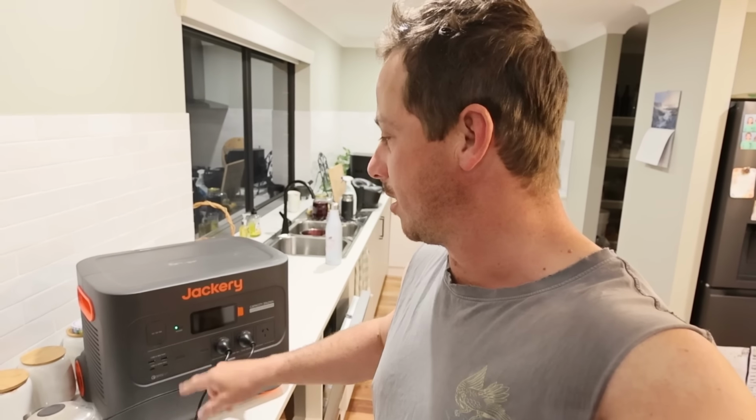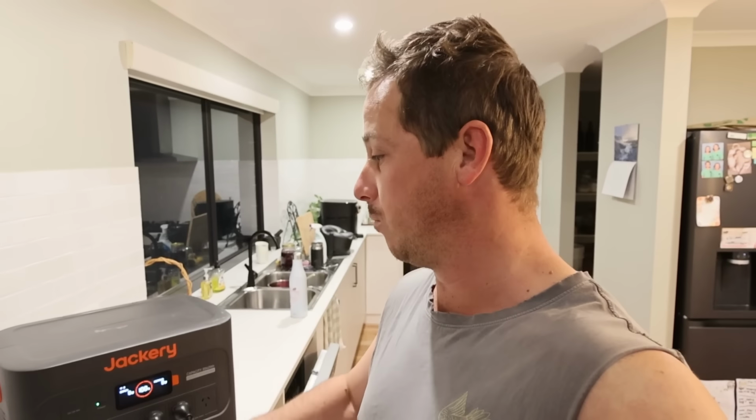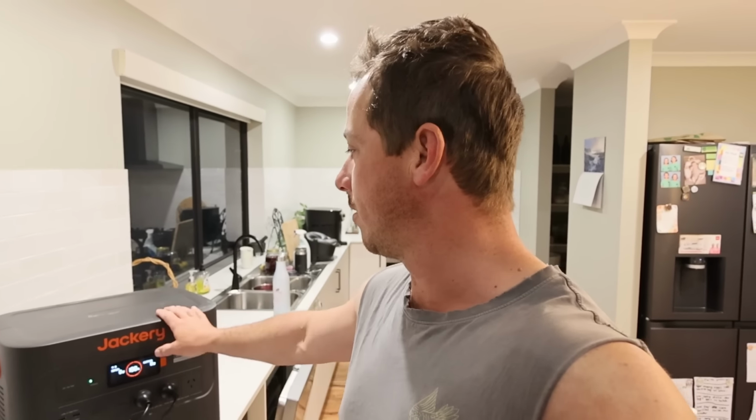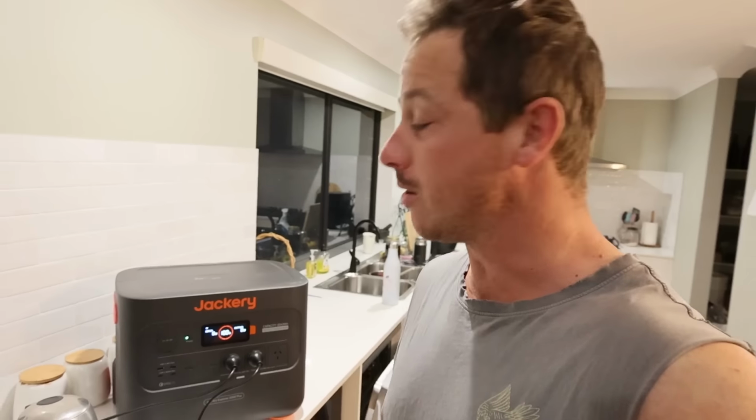We'll just let this turn on. For those who don't know, a kettle takes a huge amount of power to run. So on a small little generator that you'd have for your caravan, you wouldn't actually be able to run your kettle on it. So they say that this thing can run the kettles, coffee machines. I don't know if I'll be able to do both at once, but we'll give it a go.